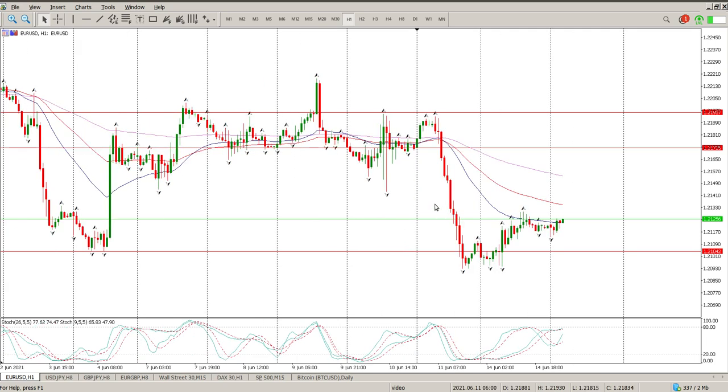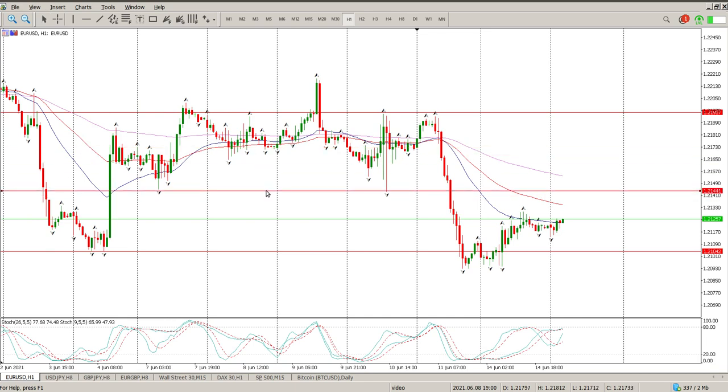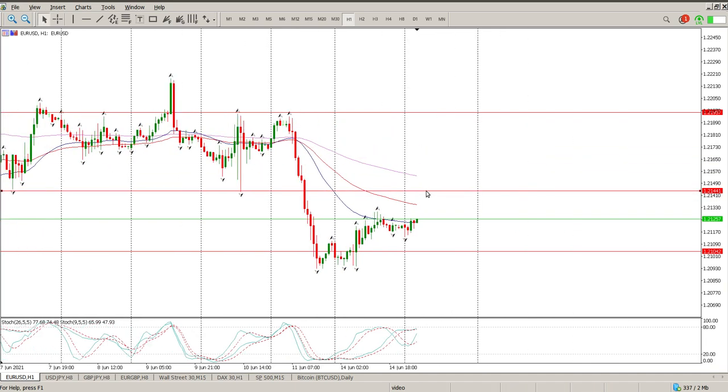I suspect what we're looking for is some kind of a pullback onto structure, which is here, 121.441, before another move to the downside. So this is starting to point towards a stronger dollar, and a stronger dollar is not what the indexes want. We'll have to wait and see what the Fed is going to come up with tomorrow, but that may change by tomorrow. So that's kind of what I would expect. I expect some kind of a pullback here before sort of moving around.